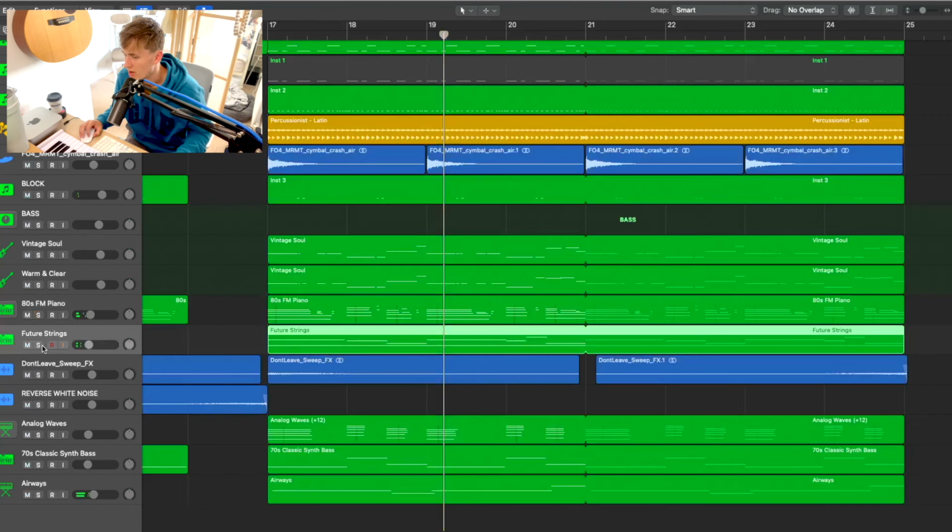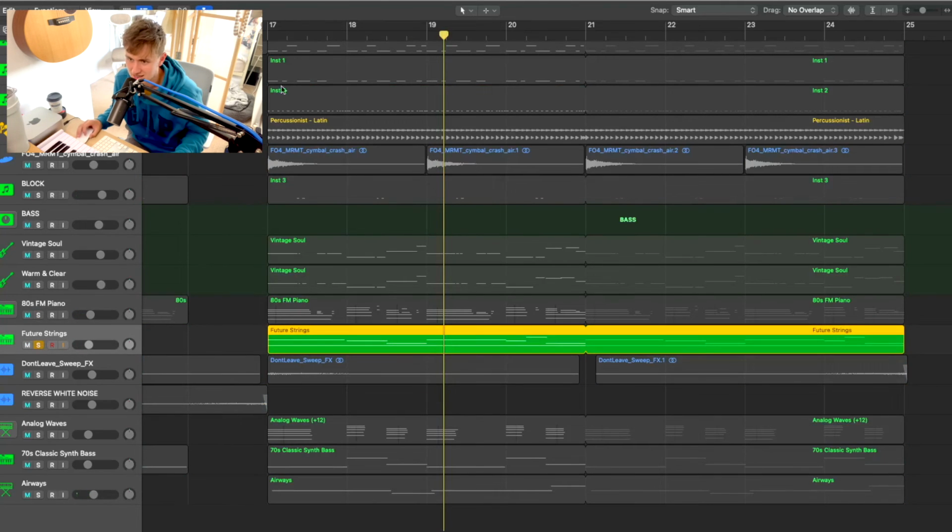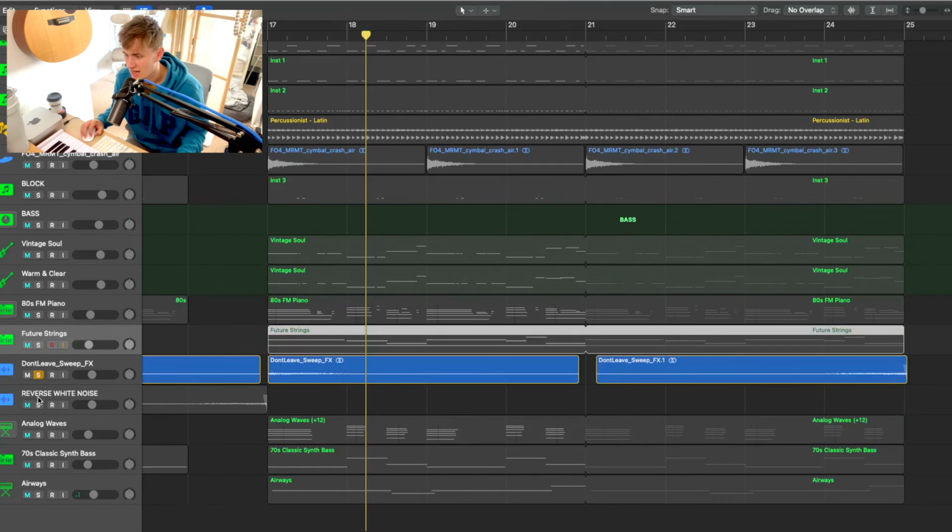And then it wouldn't be quite complete without my future strings. This is quite a signature of my style of production, how to use this pad, but it's just very fun to use, and again, it is a Logic preset. You can find that in the rhythmic pad section in Logic if you're wondering where that is. Then again, just trying to add some more detail to it.